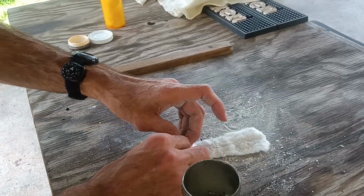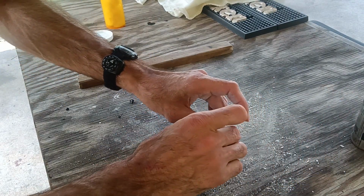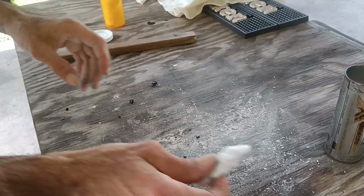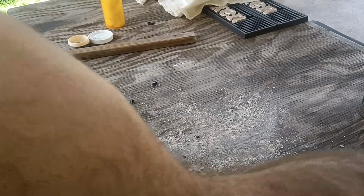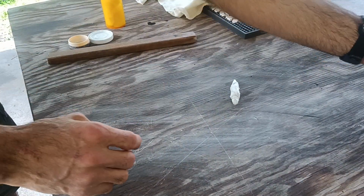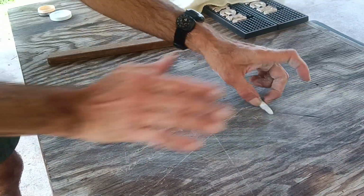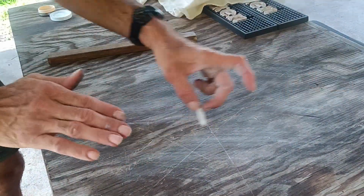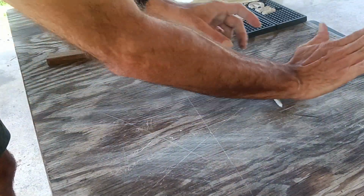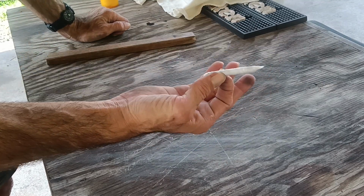Let's see if we can do this, guys. Got some wood ash. If you're not familiar with this, I got some wood ash. I'm rolling it into this cotton ball right here. Make sure we're on camera. Up a little bit with my hand, tightened up nice and tight. That is not what you think it is, guys.